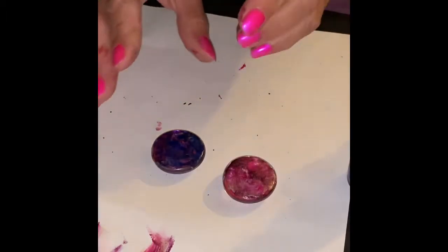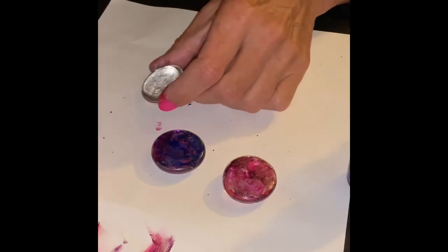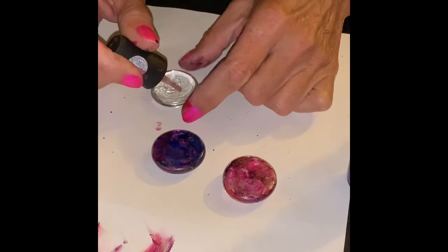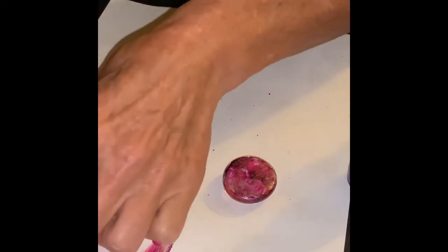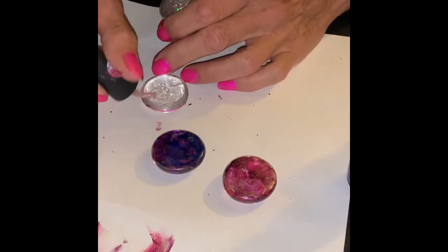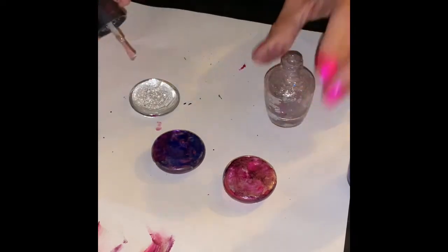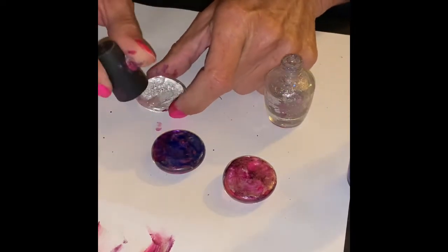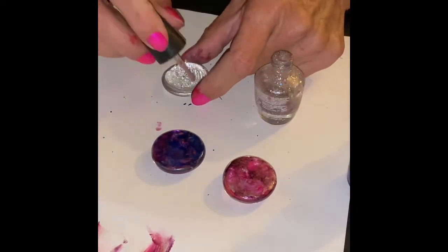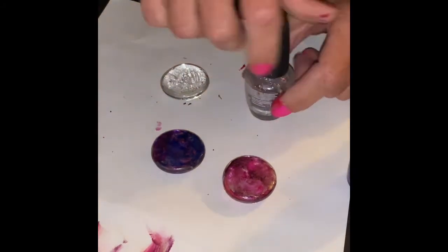To share that with you so that you have so many different options, and this way you don't have to waste or throw away your cabochons that may not be perfect for another project. Maybe they're not suitable for you to use as a dragon eye, but you could do something like this. And work famously. Hold on 1 second.